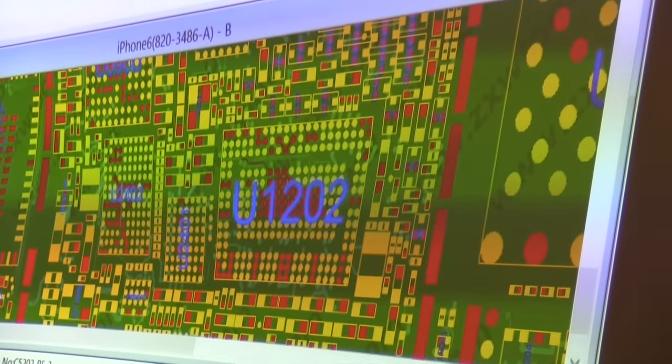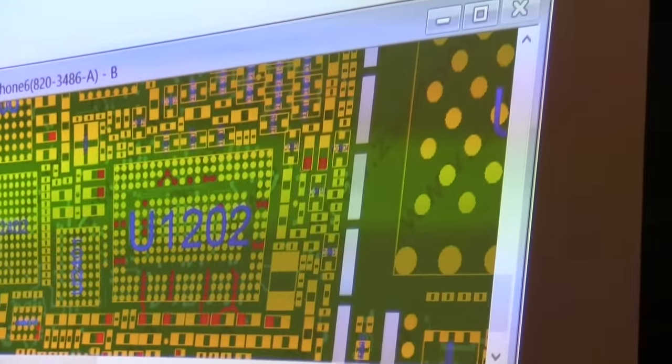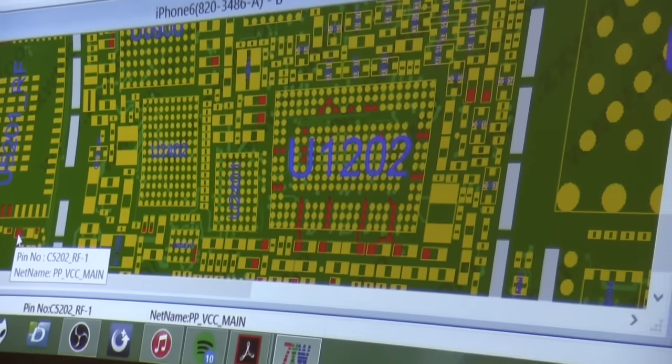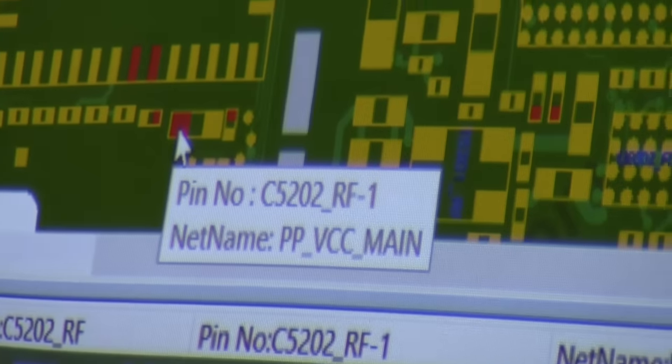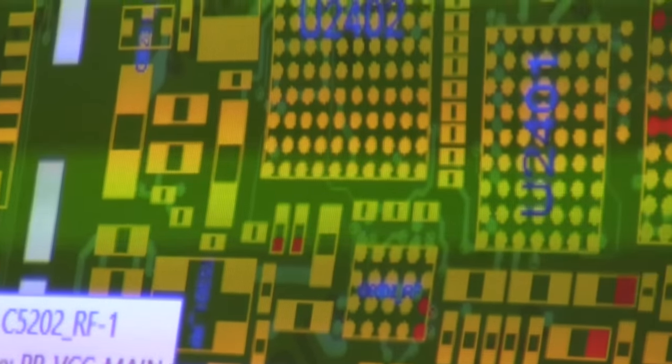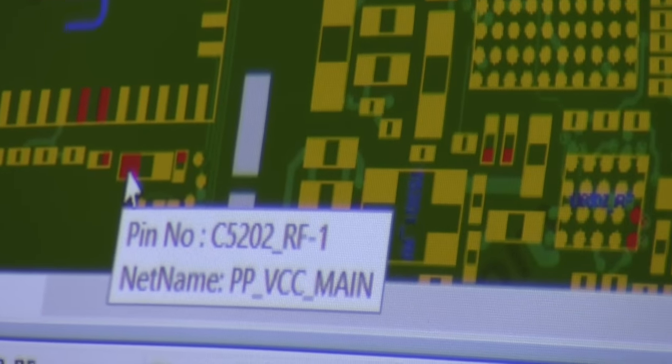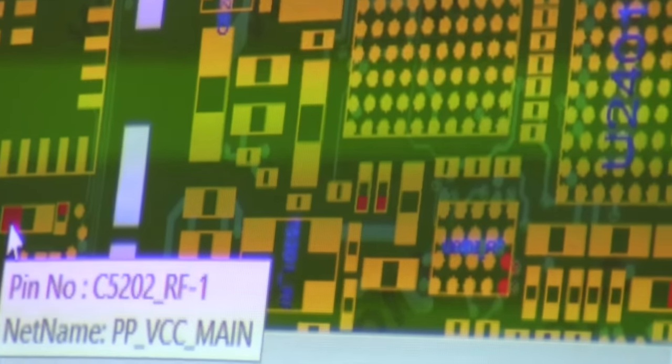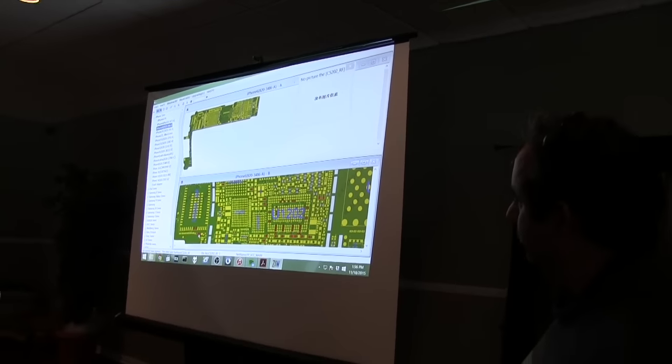That side, what should that be? That's ground right there. And what line is that on? VCC main. Can you tell from what's displayed there what line that's on? The main... PP_VCC_MAIN. Right. Yeah. What's the name of the component? U5-201. It's CS-22-RF1. Okay.